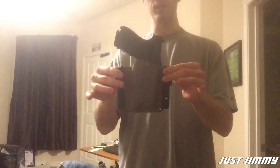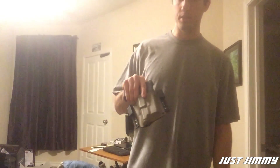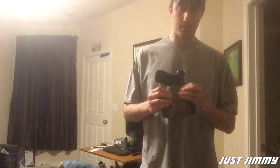Another thing is that it's fairly straight up and down. There is an option for more cant, but almost every site charges extra for that. I went with straight up and down because I intended it for appendix carry — carrying right here up front. However, the problem is that the kydex is just too wide and too rigid. As a skinny guy, there's just not enough room — it's always either cutting into the inside of my thigh or pressing too much on my pelvis, and especially when I sit down it's just uncomfortable.